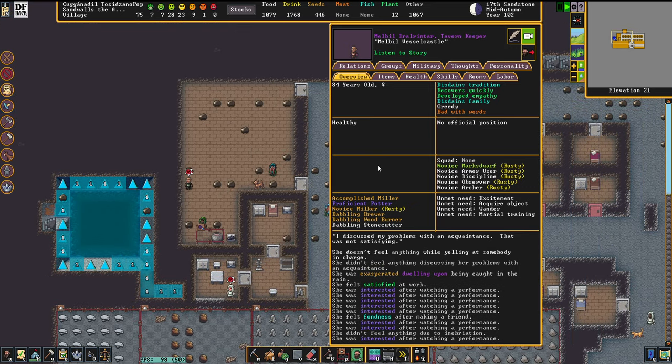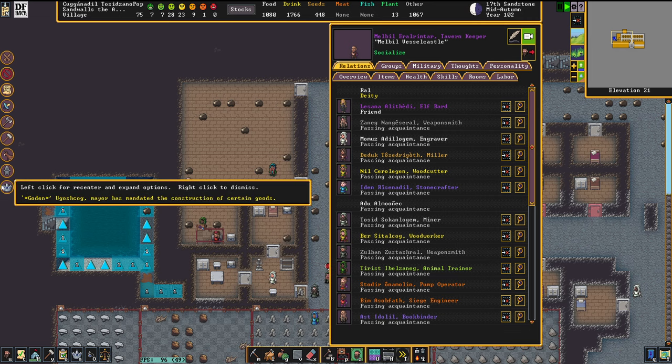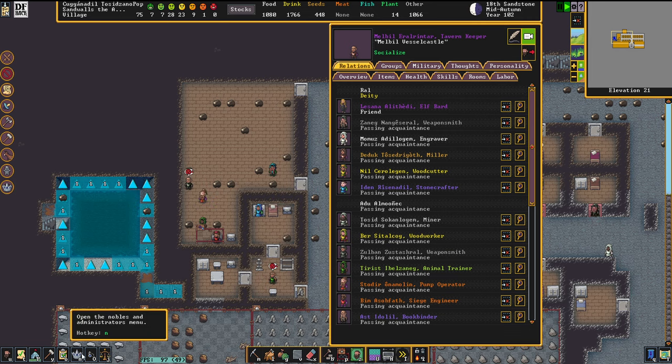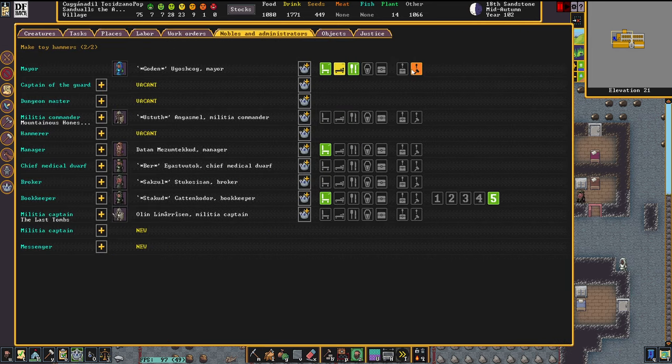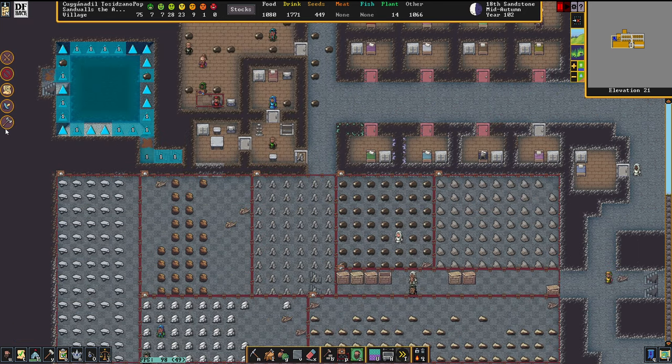Well, since he's neighbor to the mayor's, let's check out his... he's friends with an elf. That's very, very troublesome. Is the next mandate on us? What's that frequency of toy hammers? Sheesh.